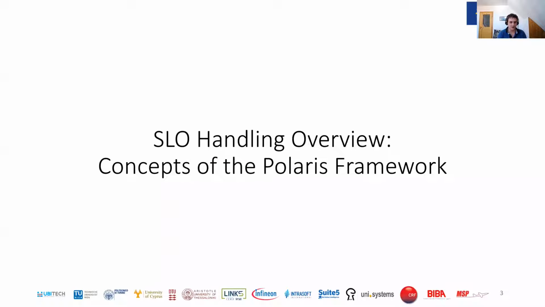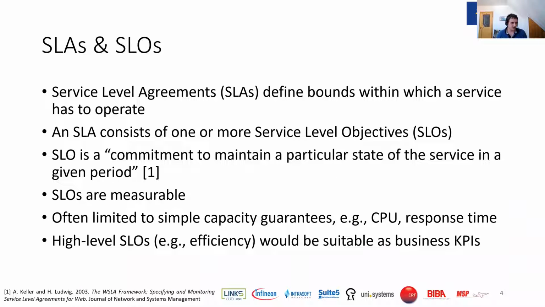Okay, so let's dive right into it. Concepts of the Polaris framework. A little bit of background from cloud computing. We all know service level agreements, or SLAs, are commonly used to define bounds within which a service has to operate. And an SLA generally consists of one or more service level objectives, or SLOs, where an SLO is a commitment to maintain a particular state of the service in a given period.